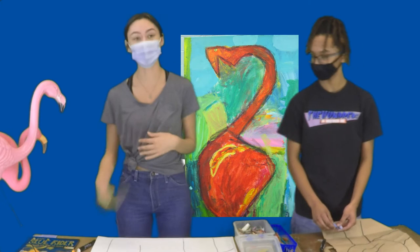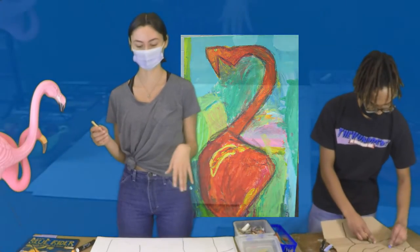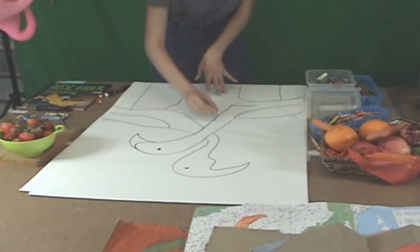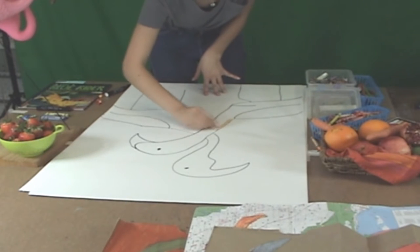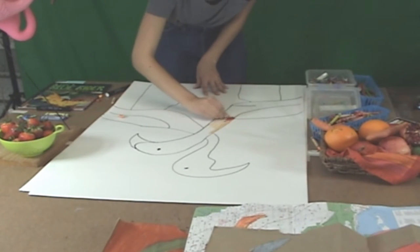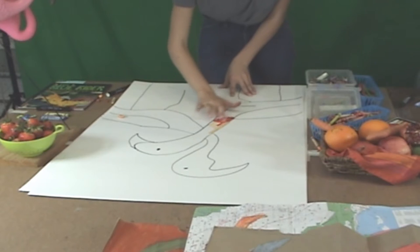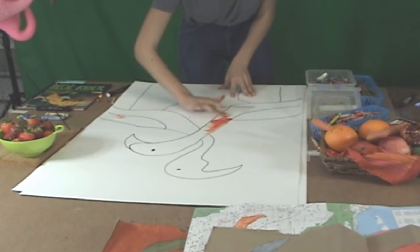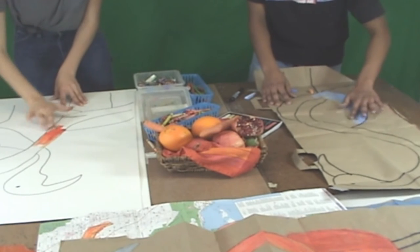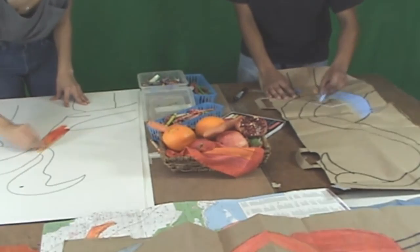So I'm going to start filling it in using oil pastels, and we're going to use warm colors. Warm colors are really just yellows and reds and oranges—basically anything that reminds you of summertime and sunshine. So we're just going to start filling it in with our warm colors, using all different colors. Since I'm using oil pastels, I can blend it with my finger and heat up the oil so that they blend nicely together. You can also blend with chalk pastels, which gives a bit of a different effect. You can also do different patterns and make feathers on the body.